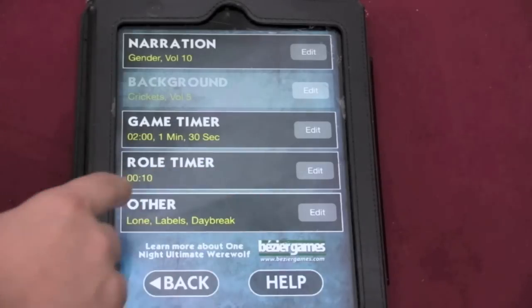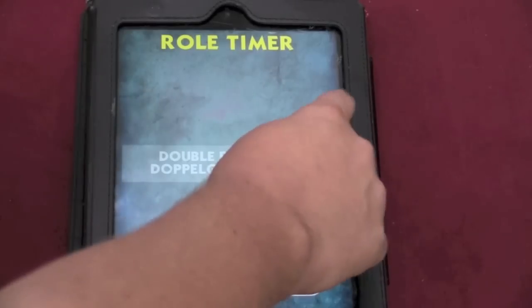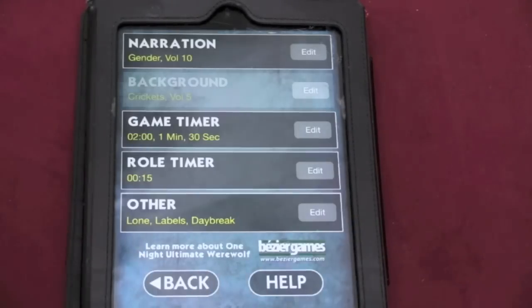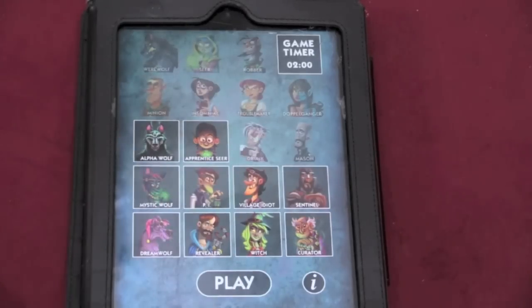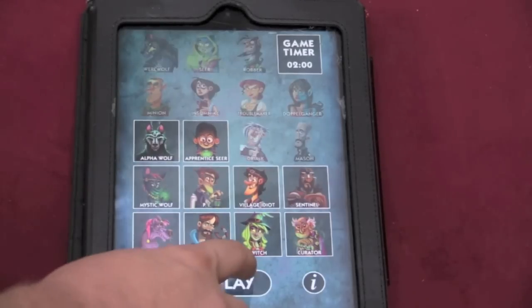And there's also a role timer. Now we're going to make the role timer 15 seconds, but normally I want it much shorter than that, but this is just so I can show you the new roles. And then there's other things that you can add here. And then you pick your roles and you're going to start. Now, as I said, I'm going to be going through this as if you already know how to play the game. So we're going to talk about the new roles that are in the game.